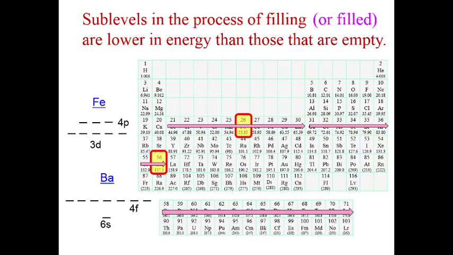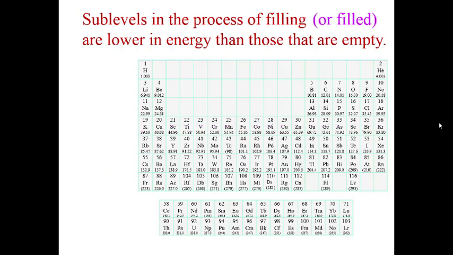Again, this is not an order that we might have predicted, but the configuration of a barium atom tells us it is so. As a caution, though, we shouldn't take energy comparisons from the periodic table too far. It only works for sure when comparing empty sublevels with those that have electrons in them.